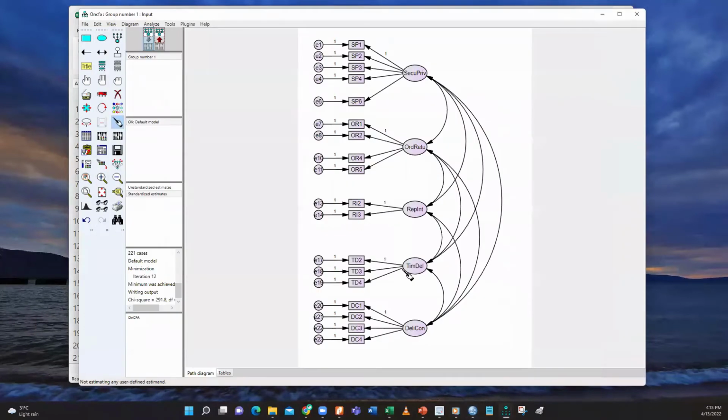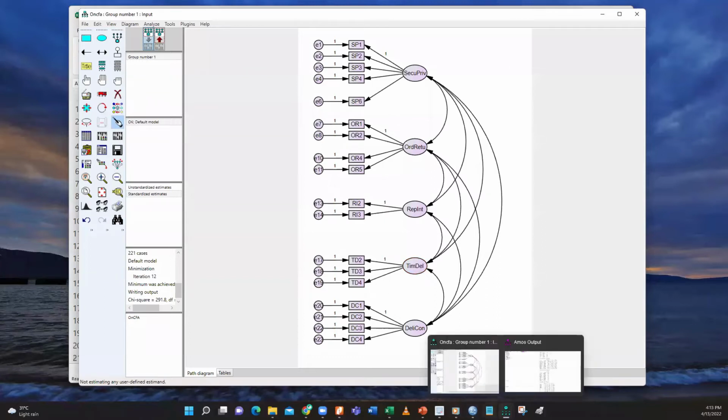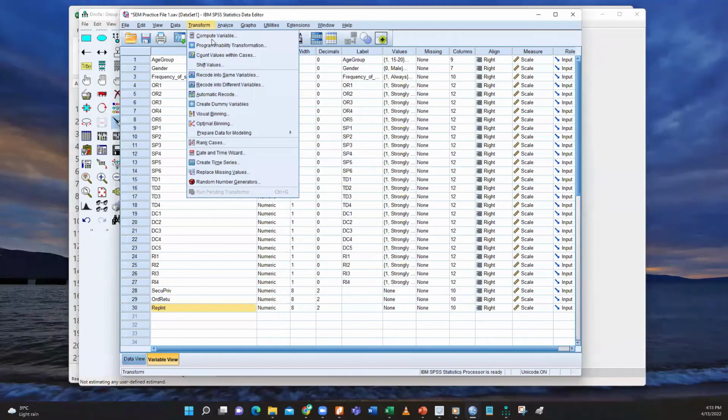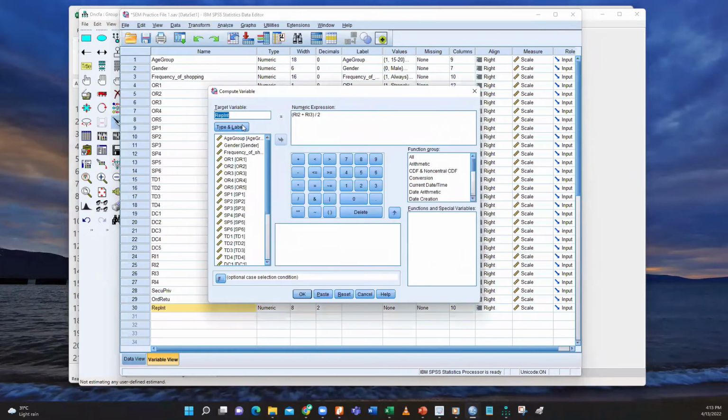Then we go ahead and create the fourth, which is timeliness of delivery, represented by TD2, 3, and 4. So we go into SPSS with the same formula, transform, compute variable, then we reset, then we name the variable, which is timeliness of delivery, Tyndale.